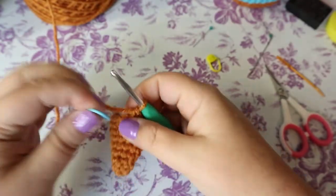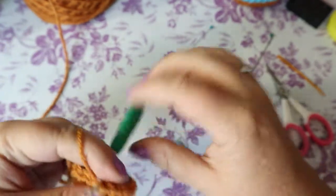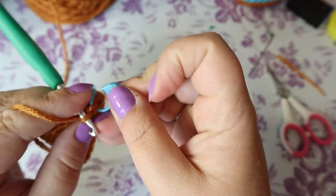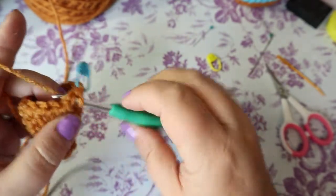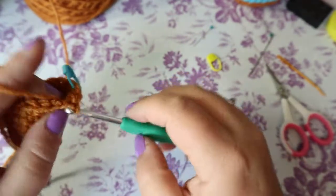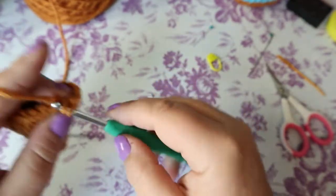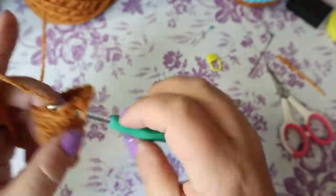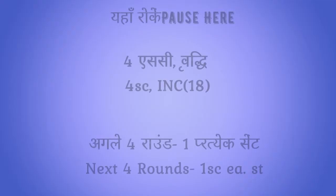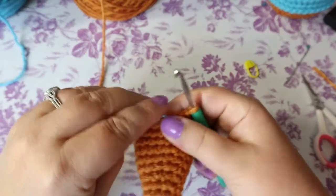So your next few rows, this row here is going to be 4 single crochets and an increase, and that just brings you up to 18 stitches. And then I want you to do 4 rows of 1 single crochet in each of those. That's 4 single crochets. And then your increase is 2 single crochets in the same space. So that's my 4 rows.